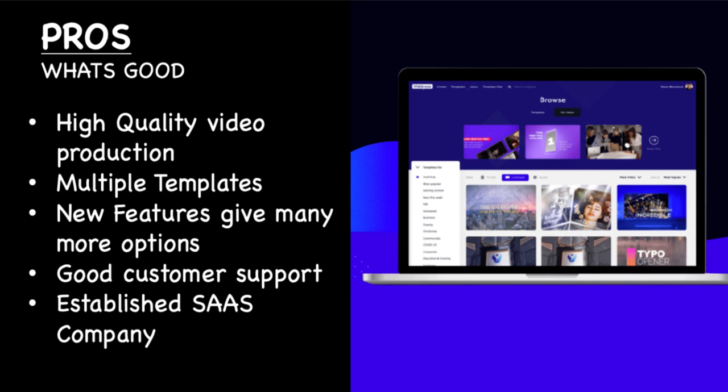They've always given me very, very good customer support. This is an established SaaS company, guys. This is $50 million worth of sales so far, 140,000 users. These guys aren't going anywhere. This platform is cloud-based, so you don't have to download anything to your PC, apart from obviously the finished graphics. It is not going to go anywhere. In fact, it's just going to grow.